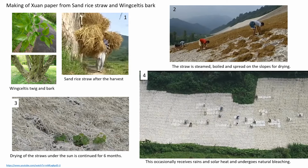Here we shall see two different raw materials for generating paper. First is rice straw and Vincellus bark, and the second is mulberry bark. The straw is collected after the harvest, steamed and boiled, and then taken to the slopes of the hills to spread on for drying. The spread is left for almost 6 months, during which the rains and sunlight smoothen the fibers along with natural bleaching.